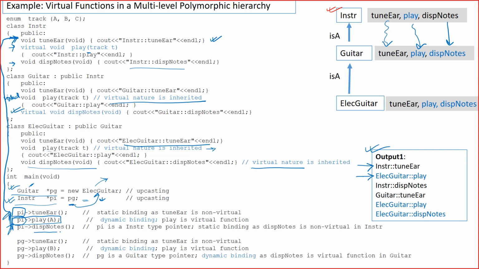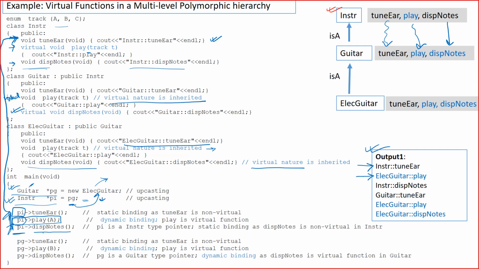Okay, now see this disp note. When we are calling it with pi, disp note in instrument type is non-virtual, isn't it? So it will try to find out whether disp note has any virtual version in its type, in this class or not.